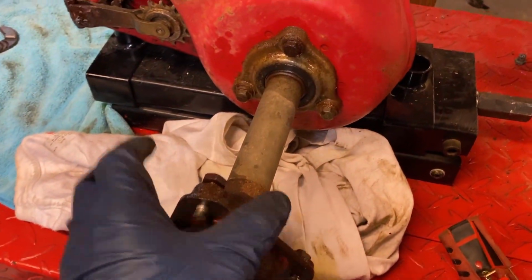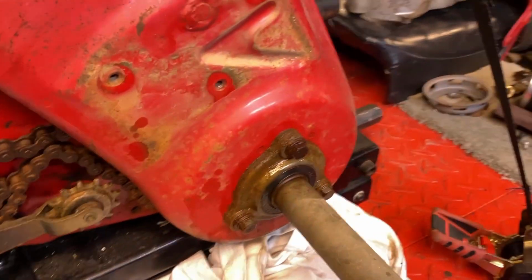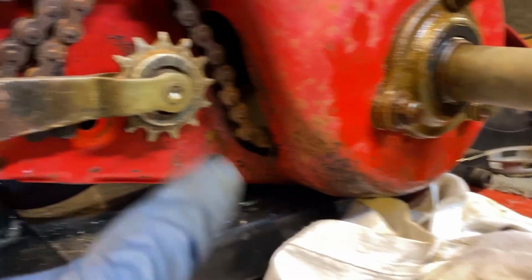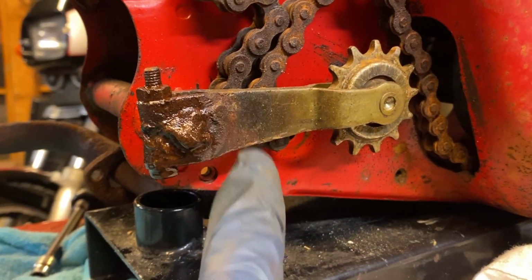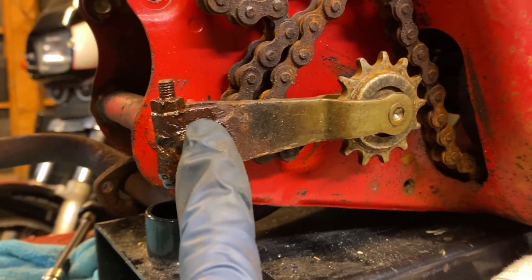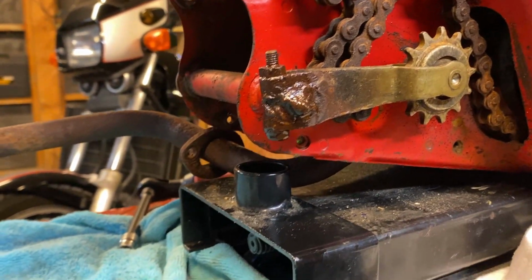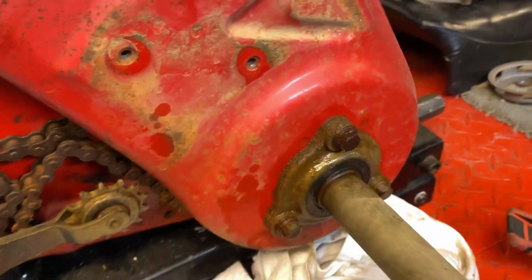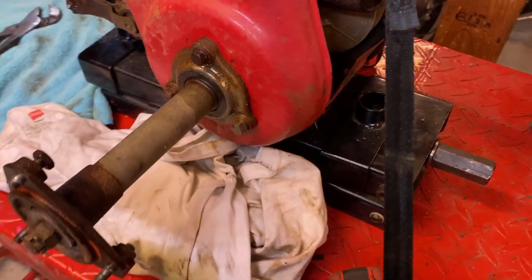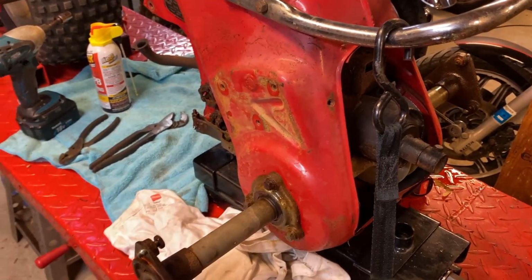I shot some penetrating oil on all the bolts because, well, the bolts are going to come out. I'm guessing that axle might be a little bit of a struggle. I'm going to have to take this thing outside and grind off this weld. And I say outside because I had just too much stuff in here to be doing anything that creates a lot of sparks. On the positive side, there is almost no play in the axles, unlike my 90, which is great. So a little bit more tear down and we'll be done here.